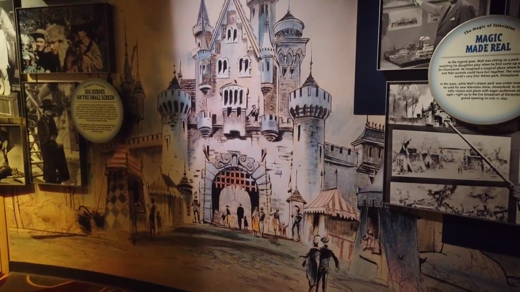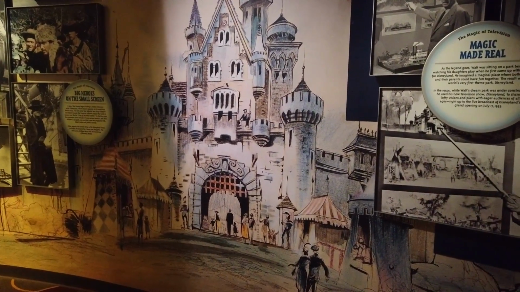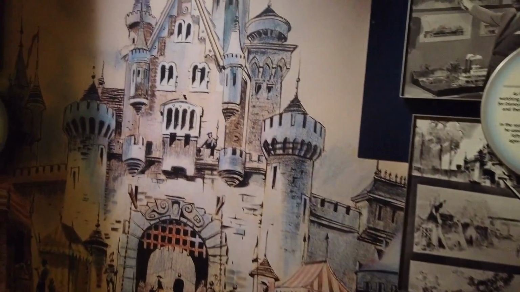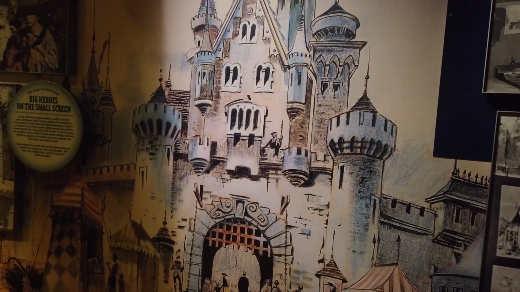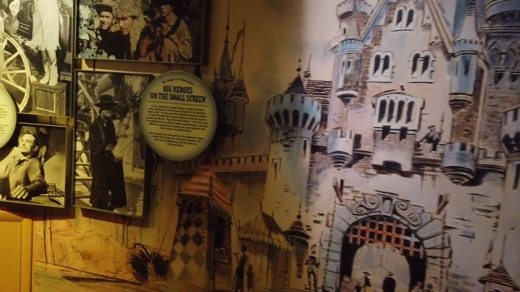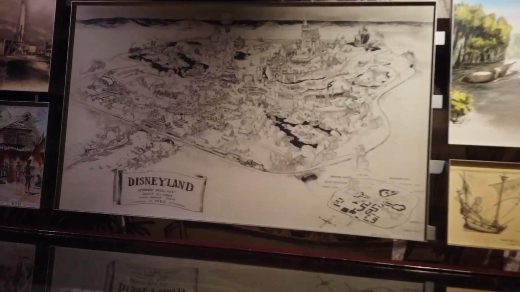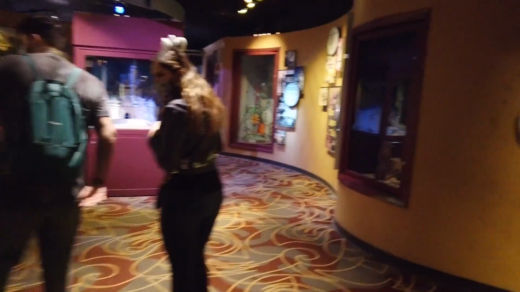Oh, I love this concept art by Herb Ryman. He drew the original concept art for Castle here as well, and I love his style of drawing. It's so pretty. But that's Sleeping Beauty Castle, the baby castle over in Disneyland. That's Herb Ryman's art too. Oh, he's just so good. Okay, I'm being distracted. Naked President, here we come.